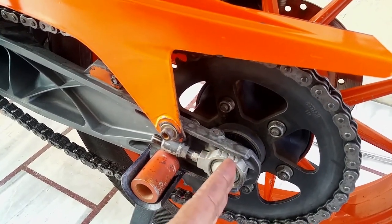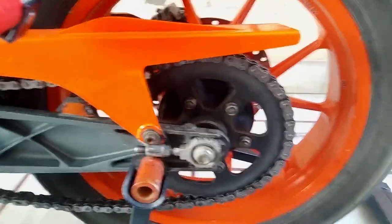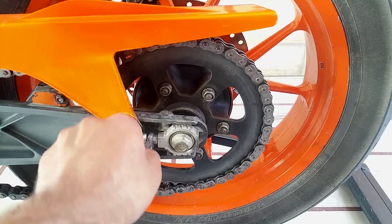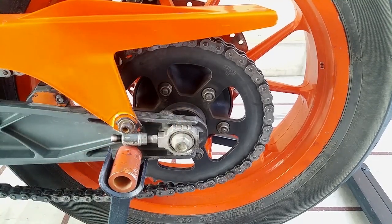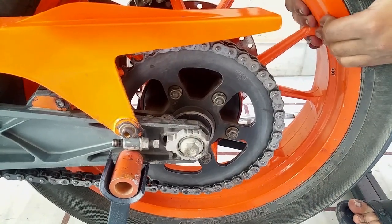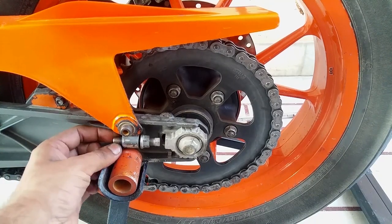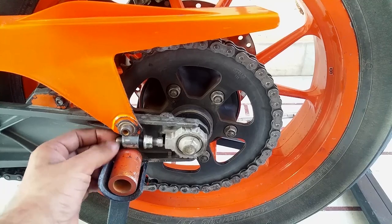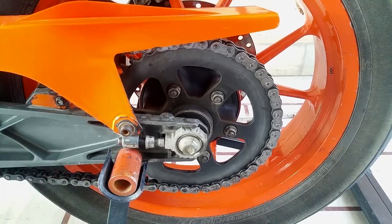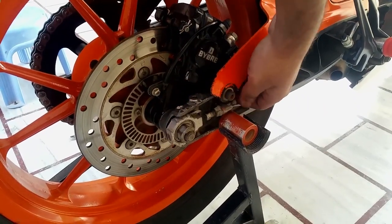It's going to push this axle, this entire tire, towards the rear, and it's going to build the tension in the chain. You're gonna need a 10 mm. First, you can just manually pull the tire towards the rear, like this, as much as you can. It's just gonna make it easier for you to manually spin this bolt from both sides. All right, so we're done with this side. I'm gonna do the other side as well. Right over here, see?